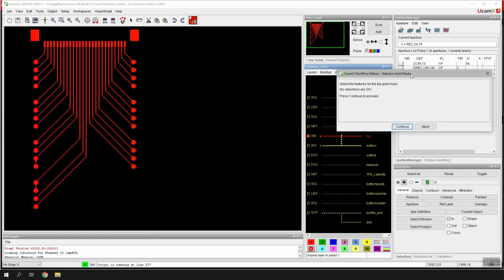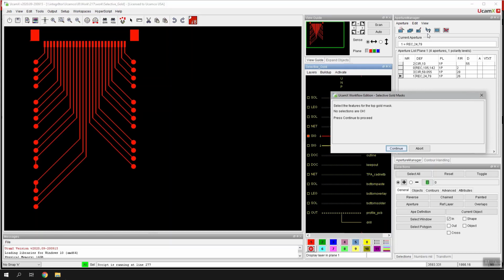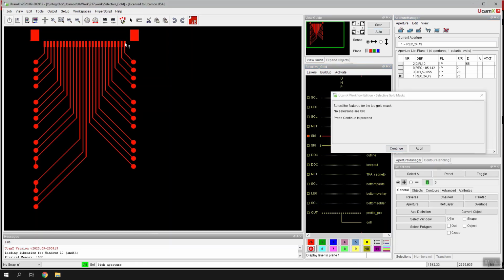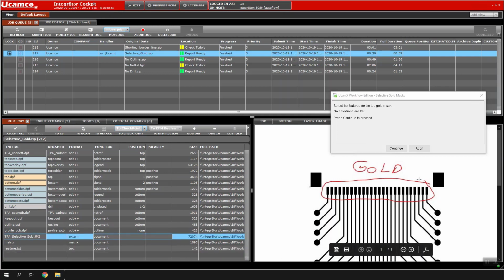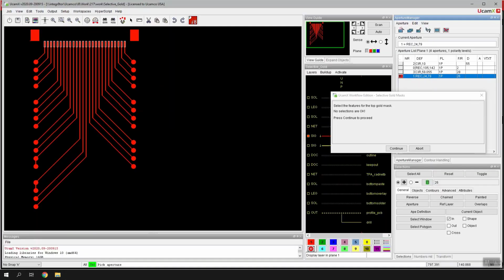Select the features for the top gold mask. Well, in this case, I'm going to use one of my methods to figure out which aperture this is. And this corresponds with, I can switch back over here, look at my picture. Yep, that's what I needed. And I will say continue.